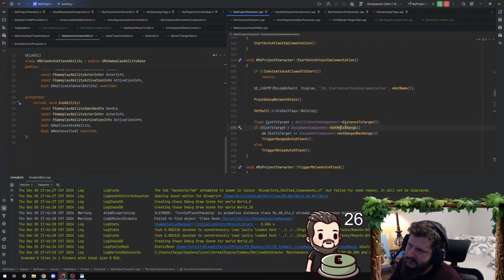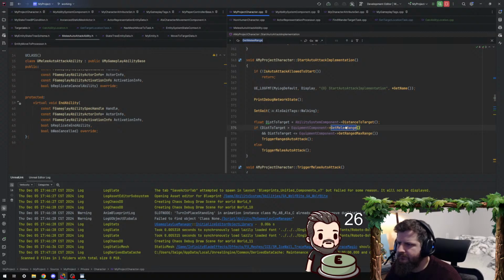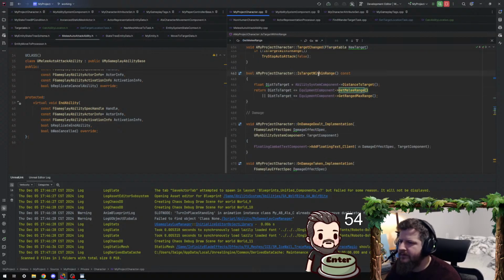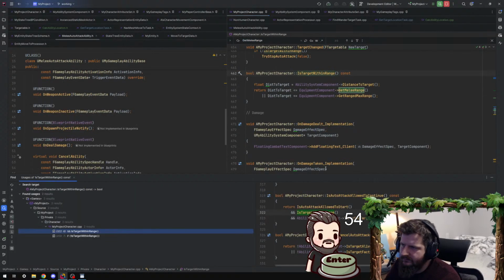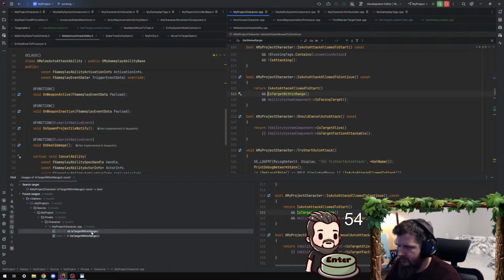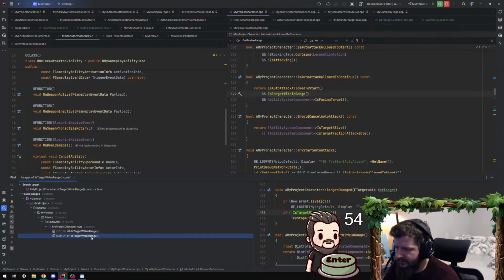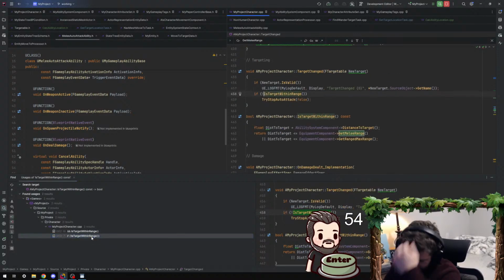Melee range, okay. Is target within range? Is auto attack allowed to continue? Okay, so it's really just about, if the auto attack starts and I'm in range, then it will trigger, I think.